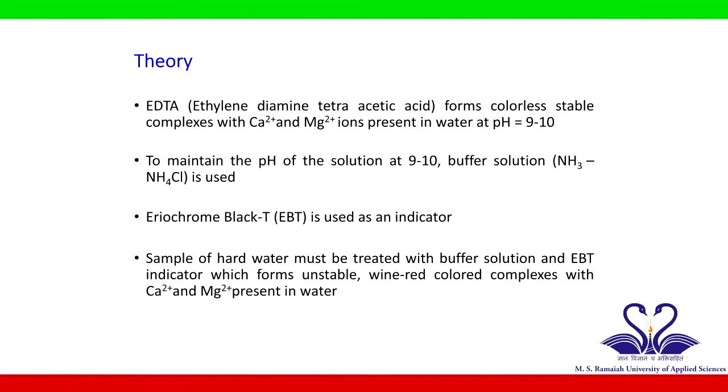When a sample of hard water is treated with buffer solution and EBT indicator is added, it forms unstable wine red colored complexes with Ca2+ and Mg2+ present in water. When EDTA is added to the solution, it replaces EBT from the unstable wine red colored complex. The free EBT indicator gives blue color to the resultant solution.